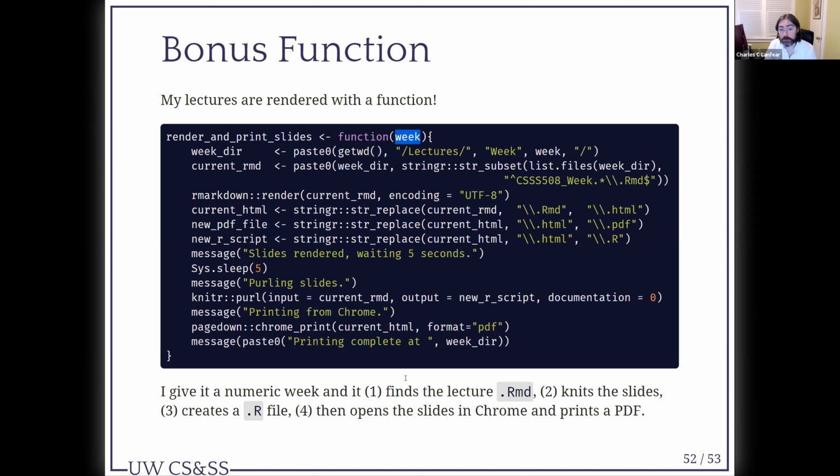And what it does is it browses down my directories, finds the relevant RMD file for the lecture, knits it into the slides. It also creates a .r file for you to follow along in, and then it opens the slides in Chrome and prints them to a PDF. Okay? So every time my slides are knit, it does all of these things and runs them, and it gives me update messages as it's going.